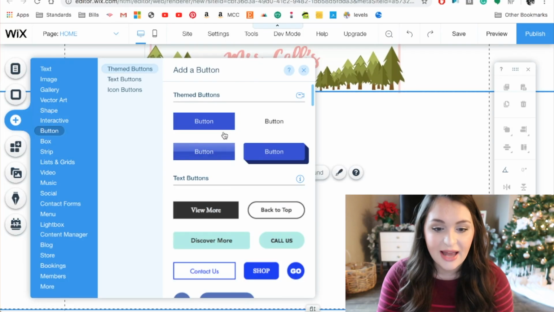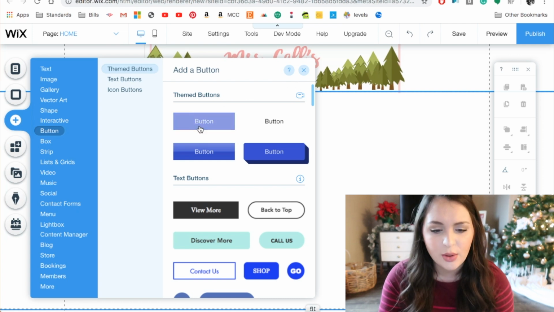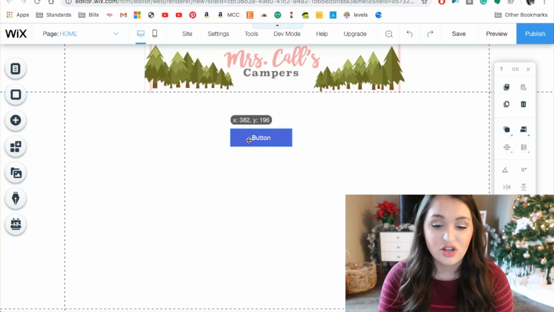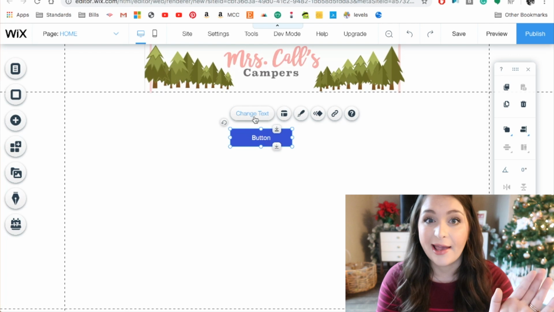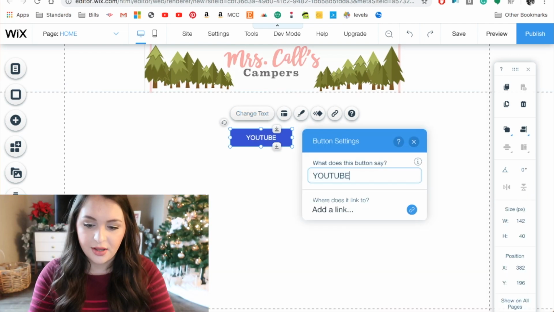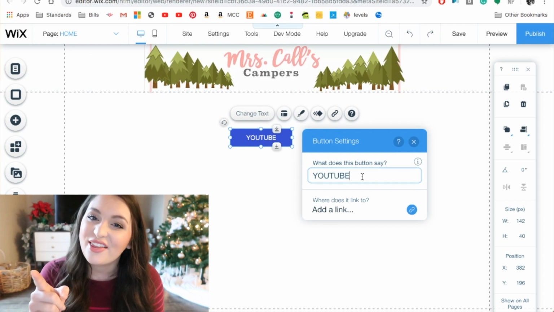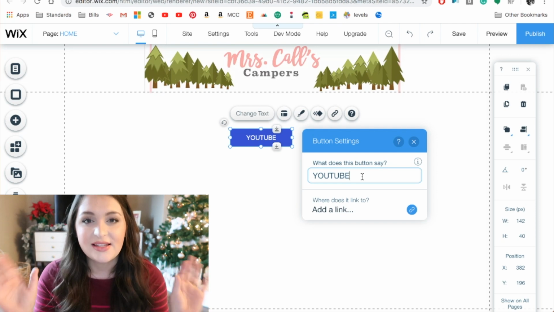So I'm just gonna go ahead and select this button, plain old button. We're gonna be able to customize it, make whatever we want. So drag it in, and then you can move it wherever you want. We're not gonna mess with that for now. We're just going to make it say what we want it to say. So for example, I'm gonna make it say YouTube. At this point, I'm not adding links to anything, and I recommend that you don't add links yet either, even though you're probably tempted to do it. I recommend just making all of your buttons first.